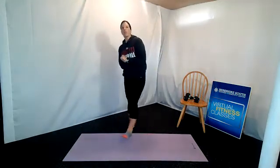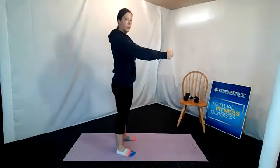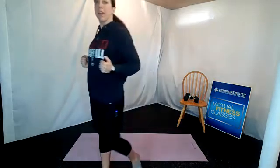So before we get into the weights, I'd like you to bring your arms forward. When your arms are forward, I would like your shoulders to be down. Turn your palms in, so palms are facing each other. Drive again the shoulders down. When you come back, I want you to bring the elbows back. When you bring the elbows back, I want you to squeeze the shoulder blades together. So the shoulder blades in the back are squeezing together. Chest is up, shoulders are down.